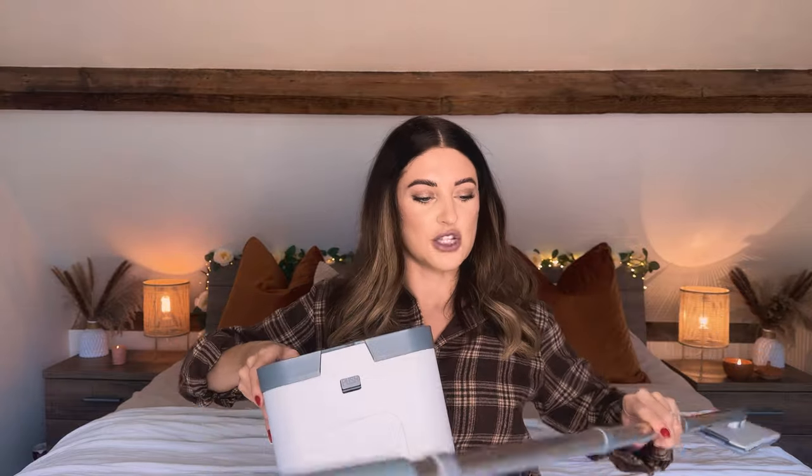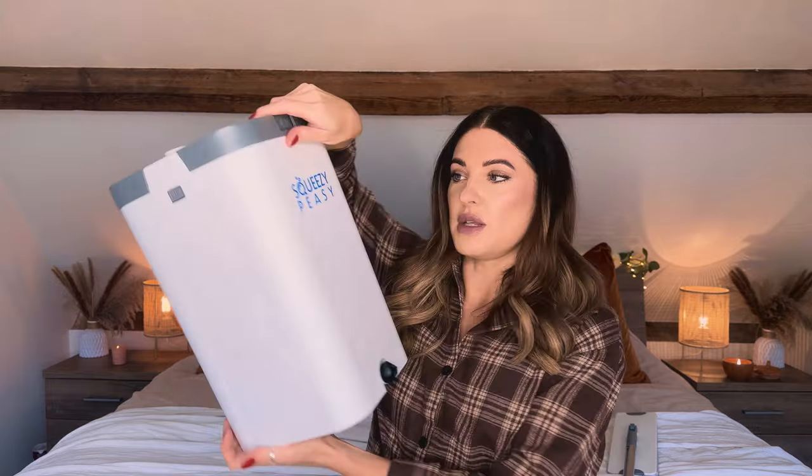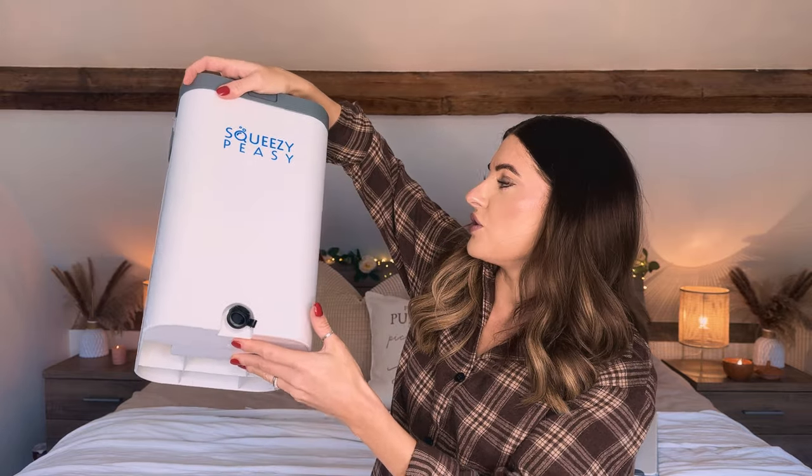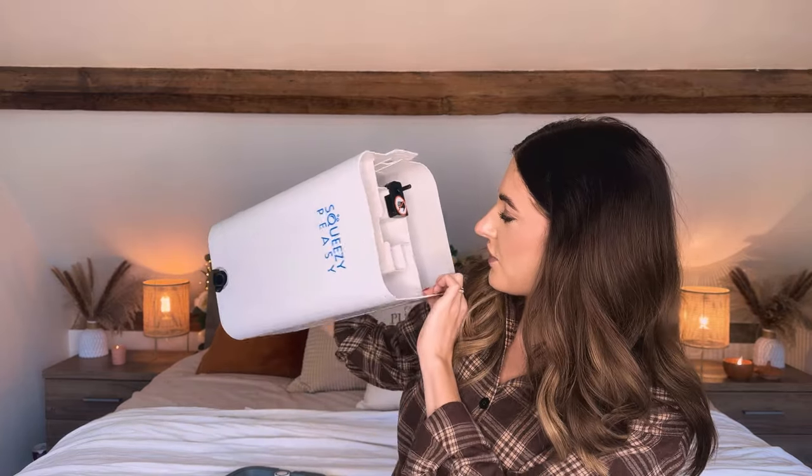You can keep dipping and mopping with completely clean water, so you don't need to dip the mop into dirty water like you normally would with a regular mop. This way you can really have a properly clean floor and I really love it. I also love how small and compact the mop bucket is — you can actually store the mop inside the bucket, break down each section and it sits nicely inside, so if you want to store it away in a cupboard it would only be this big. For emptying out your dirty water there's a little plug here so you can just pull it out and empty it down the drain.